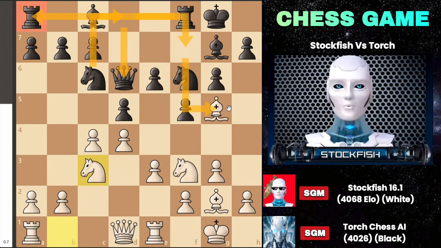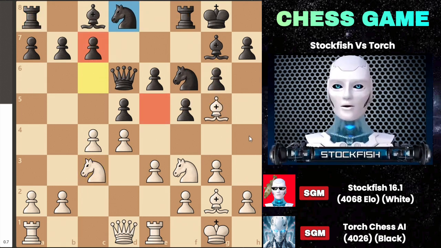So Torch executed his plan by moving the knight to d8. By playing knight to d8, he is able to play pawn to c6 to build a strong structure.